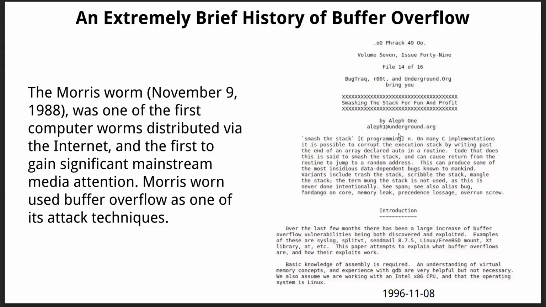In 1988, a student, Robert Morris, at Cornell University, developed the famous or infamous Morris worm, and that one was distributed via the internet. At that time, the internet probably only had hundreds or thousands of computers, of nodes. Then his worm, his virus, took down maybe 70% or 80% of the computers at that time. And he leveraged a stack-based buffer overflow there.